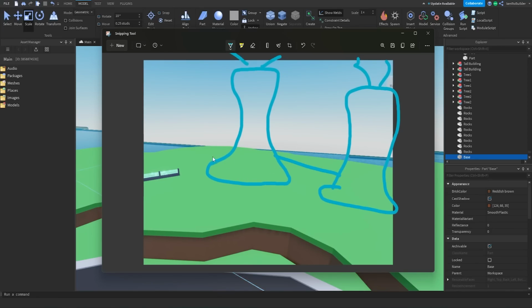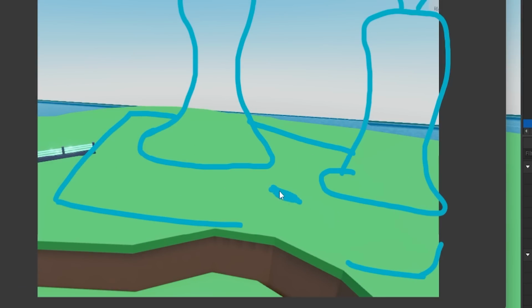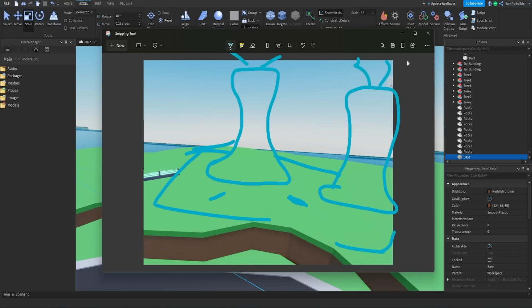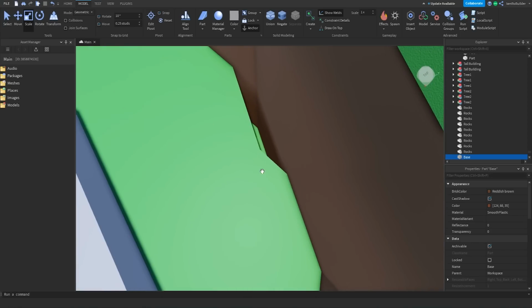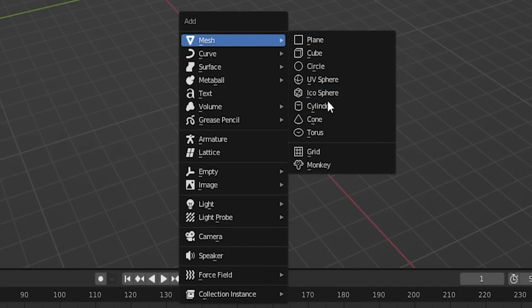Maybe we could put it on a parking lot, something like this. We could have the little barricade things. You know what? Let's try that. I think that's a decent idea. Another thing, there's a hole right here. So let me just, perfect. Let's delete all of this stuff, bring in a mesh, have a cylinder.